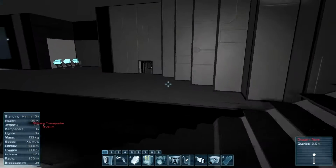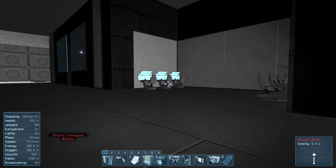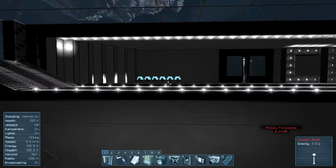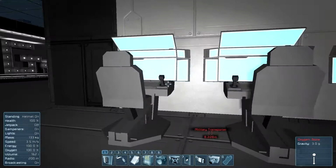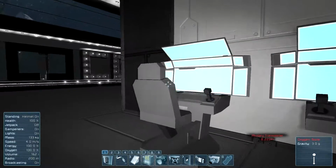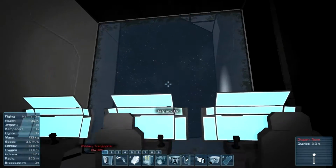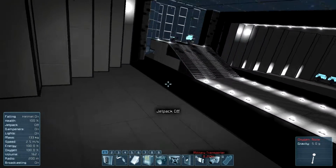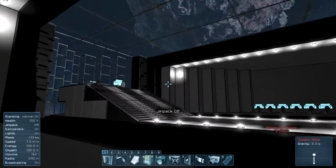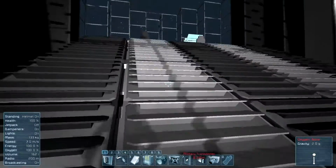Oh, that's right. I didn't show you over here. Just this little tiny extra compartment, really. Obviously, there are some crew members over there, and some crew members over here. I'm thinking like radar and signal communication and all that over here, and then maybe the weapons targeting people over here. And they have a little space window. Whee! That's nice. And so, yeah, there is the view. I love that, being able to have the nice view up there. It's pretty sweet.